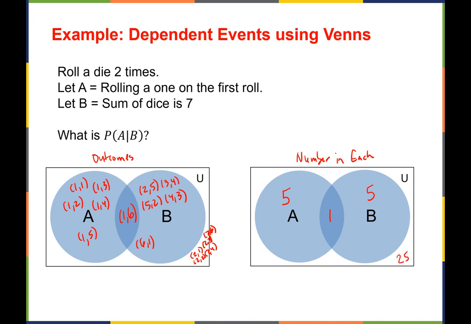All right. So what is the probability of A given we're in set B? So that means we're in B. There's 6 items. How many of them are in A? 1. So the answer to that is 1/6. So when you're doing conditional probabilities, sometimes it's easier with Venn diagrams. Sometimes for other people, it's harder. Whatever is the easiest one for you is the one you should go with. But we know given we're in the set B, what's the probability that A happened? Well, there was 1 time it happened out of 6 total things in B. So that probability is 1/6.